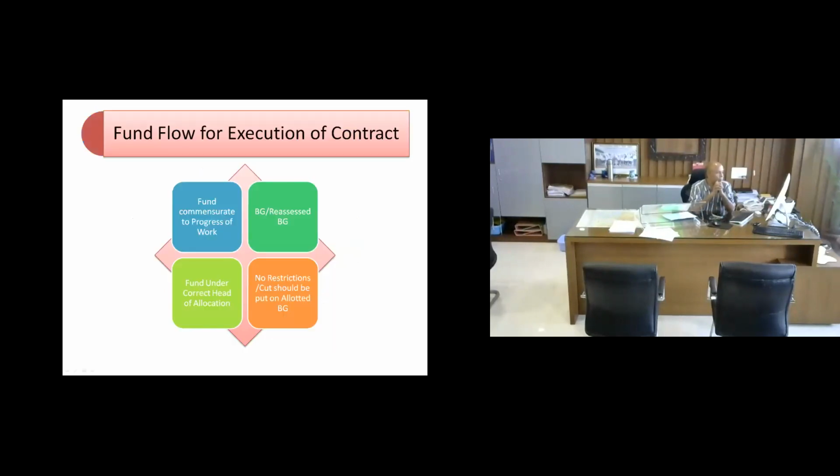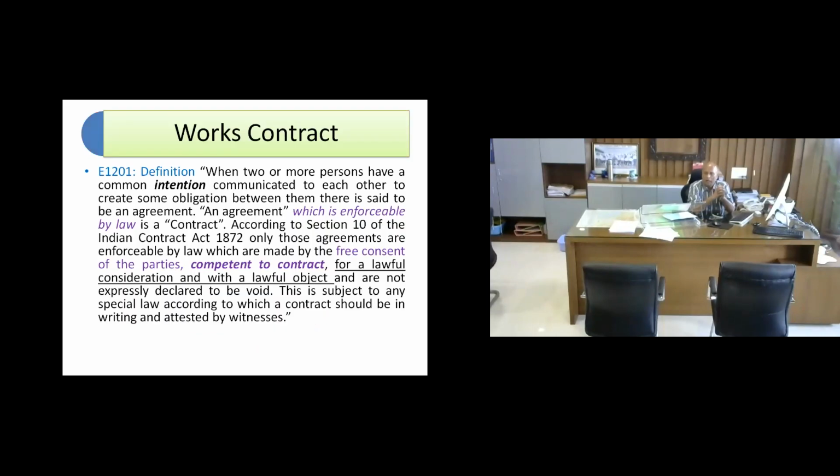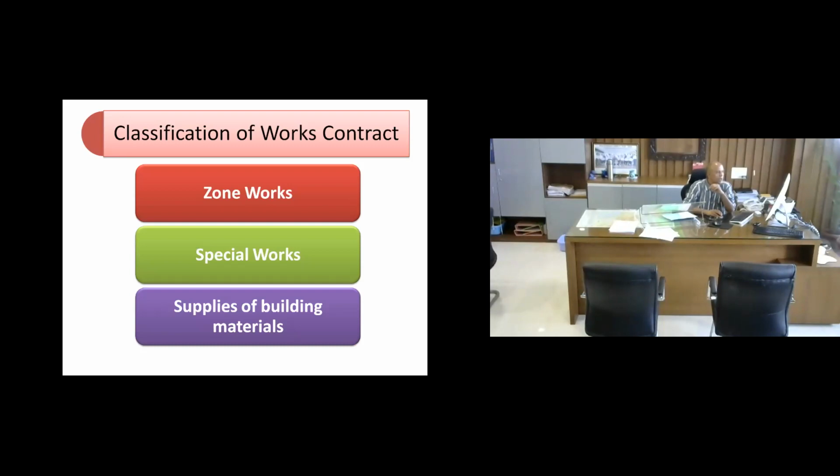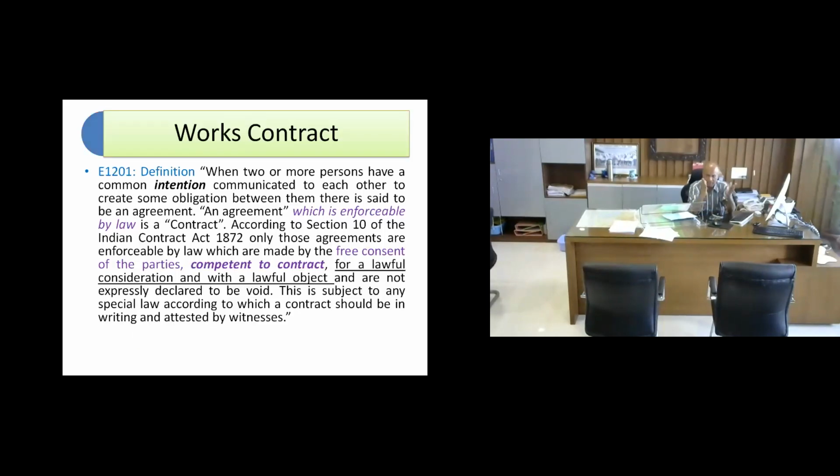Okay. So, flow of fund, of course, as I said, this is no more an issue, but adequate funds must be ensured for the work throughout its project life so that you are able to finish the work. And even if there is a fund crunch, then we must prioritize which works are to be taken up early and which can be deferred. And also, this is about flow of fund. Okay. This is the definition of works contract. Please go through it. Then I'll emphasize important points.